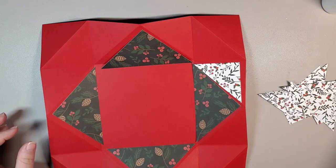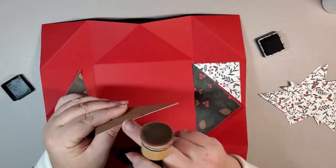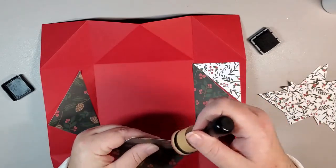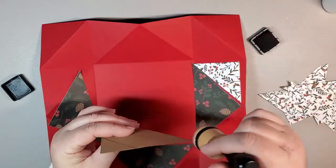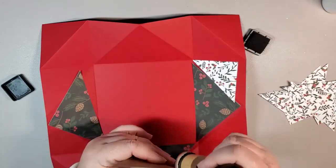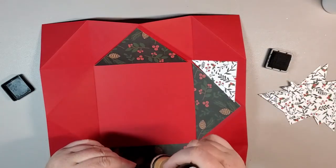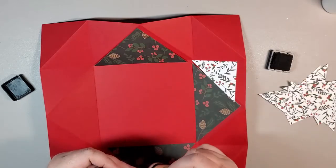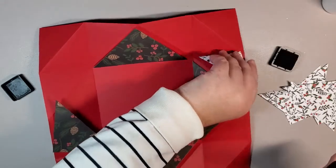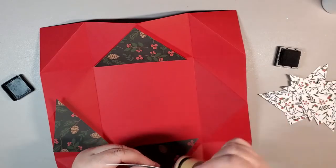I think I am going to take my vintage photo, because as you can see, this particular paper has a white core, which is not uncommon for printed paper, but because it's so dark, that white really does stand out. So if I just go over it with a bit of ink, then it basically disappears and it looks pristine. So if I can make my paper look perfect, that is great. And other than you, nobody else would really know that this was done. It's not like it's adding color. It's just for this particular paper, it's getting rid of that really stark white, which is in a decent contrast to the black that is on the front. So we don't want that.